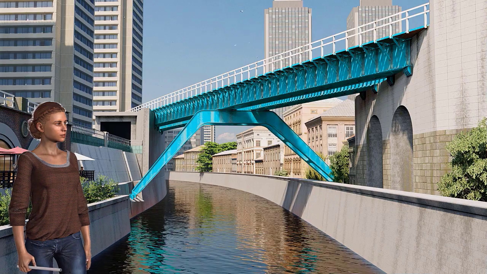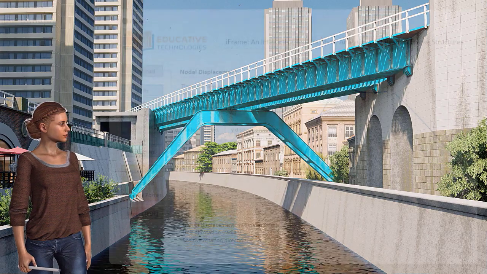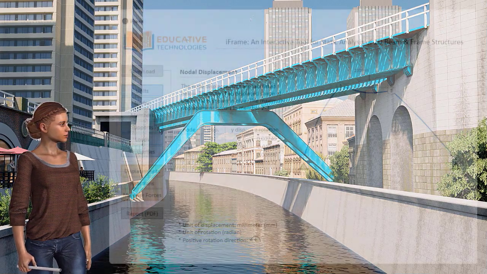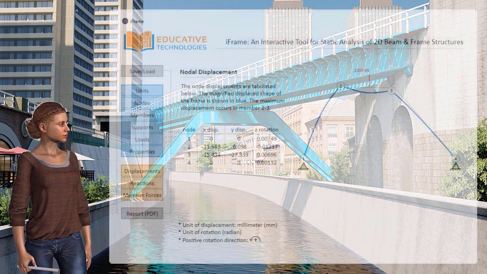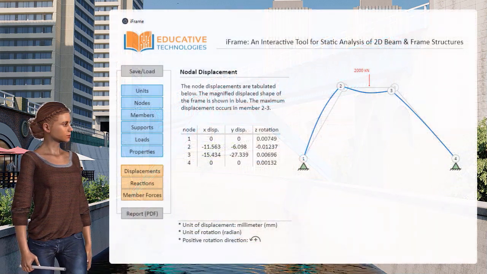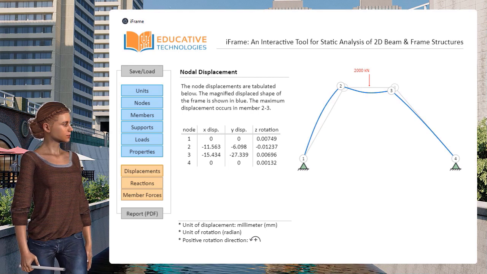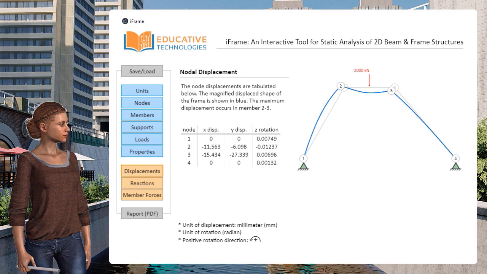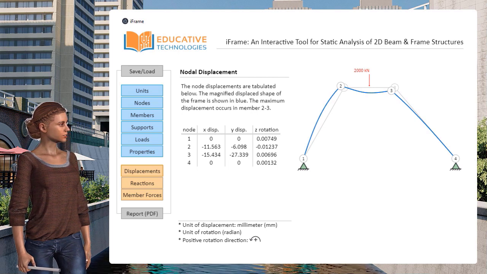To be sure, the structural engineer needs to be intimately familiar with the theory behind frame analysis. However, given the complexity of the procedure when done using hand calculations, frame analysis is often time-consuming and subject to human error. Therefore, software programs, when used mindfully, become practical tools for analyzing and designing frames and other types of structural systems. In this video, we present iFrame, an application program for two-dimensional analysis of beams and frames using the matrix displacement method. iFrame has been developed with students in mind.